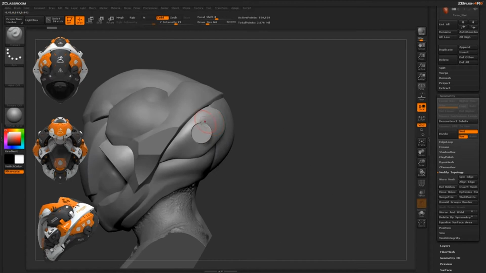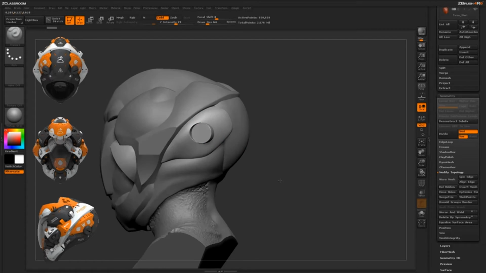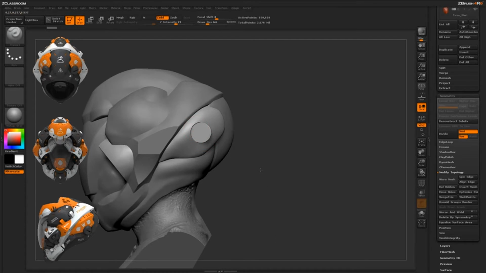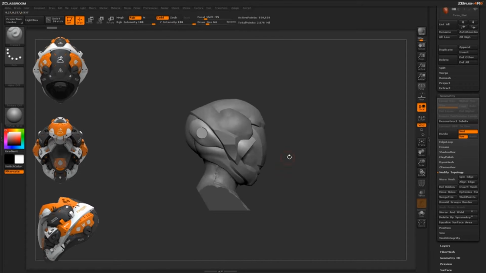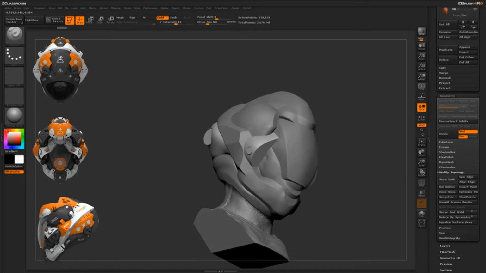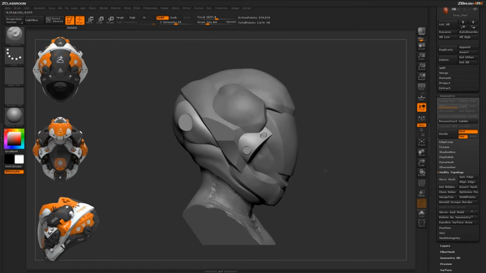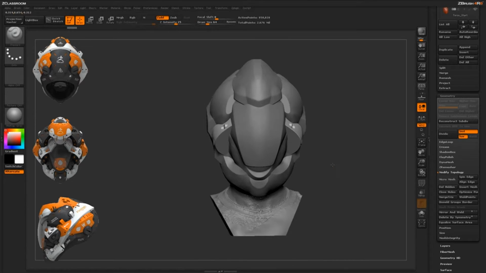So you can almost see this shape as being an area where you could put a bolt or a rivet or a screw to kind of add more believability to your actual model. So you can just go through and kind of establish these areas, just drawing that circle out and holding Alt, and you just get these really nice kind of rivet areas on your model. So very cool little thing there.